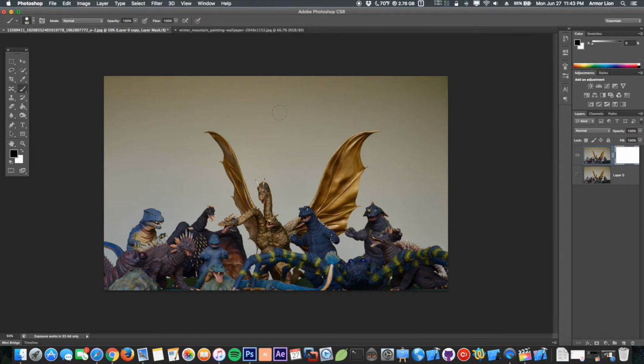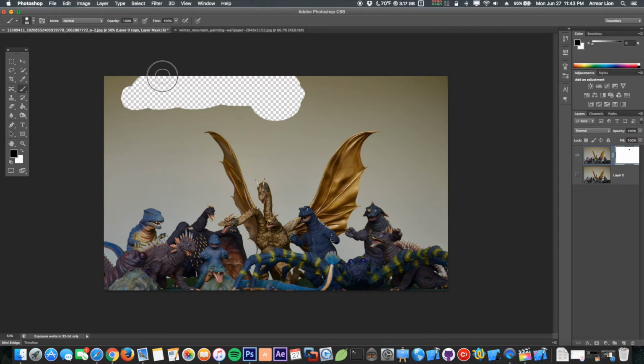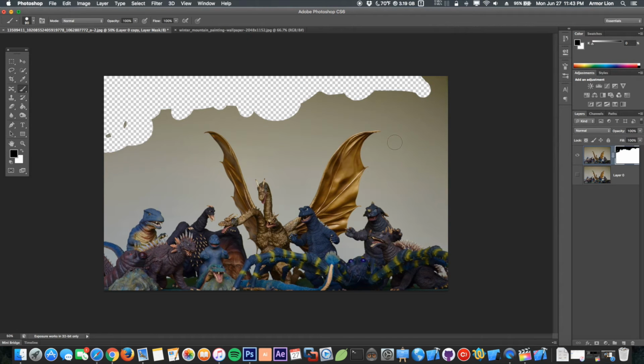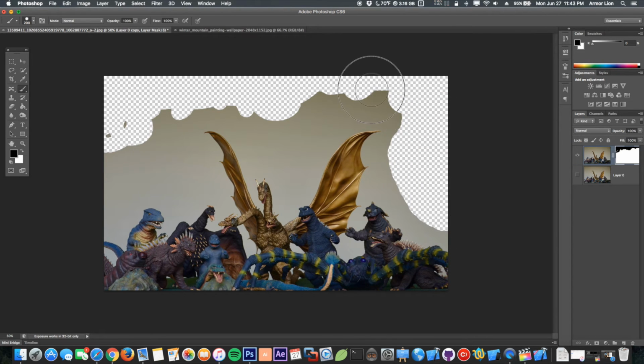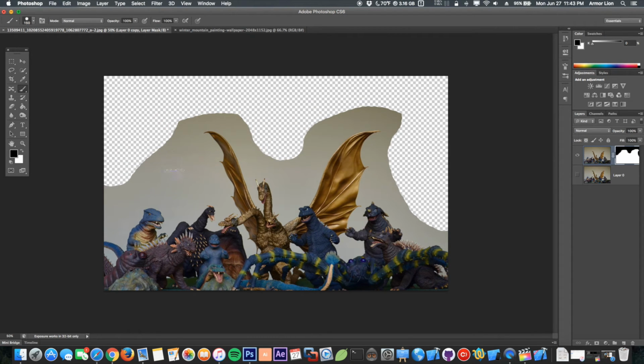So what you can do is start to erase your background, and you notice that I'm on this layer over here, and I can very easily get rid of this stuff in the background. One thing that you can do is use your open brace on the keyboard and make your brush size much bigger so you can cover more surface area quicker. The last thing that you want to do is get in here and have a brush size that's so tiny that it's going to take you forever to delete the background. You're going to want to reserve the time for the tiny brush once you get real close to the details.